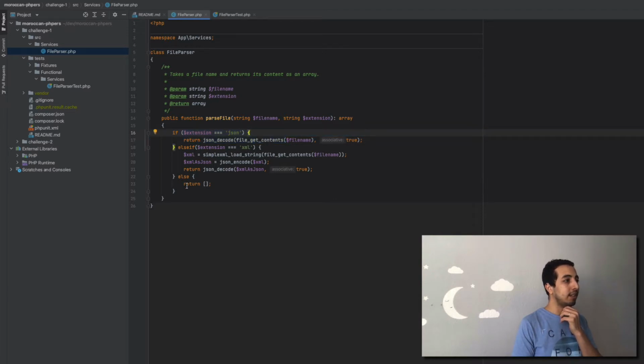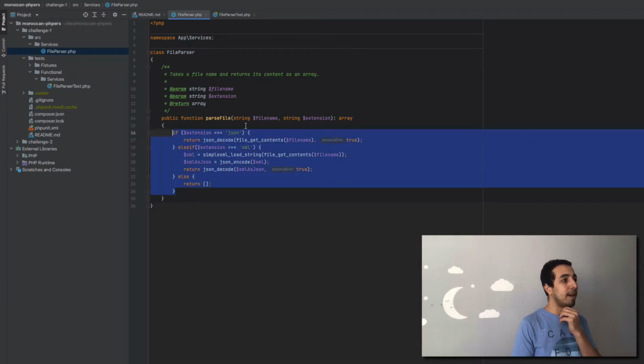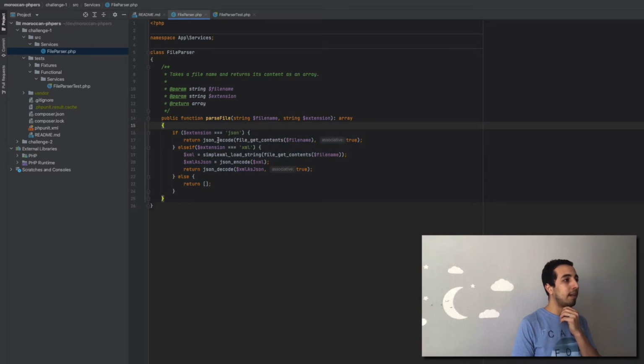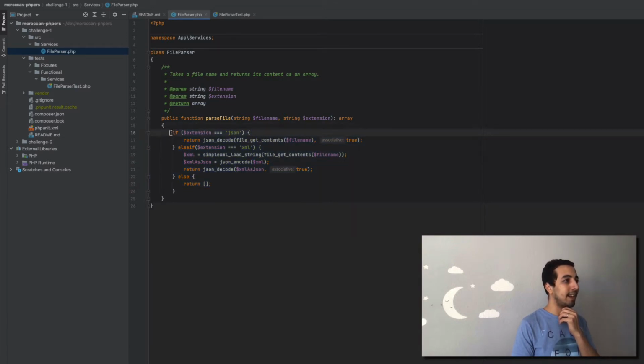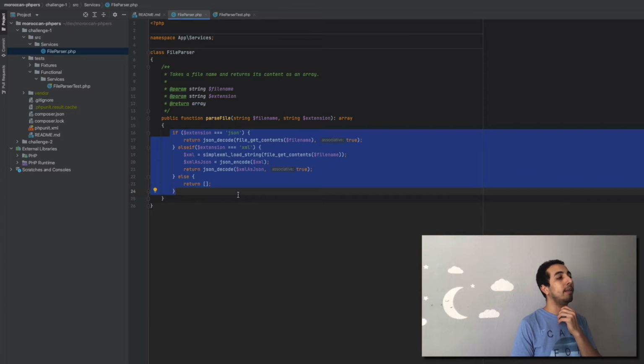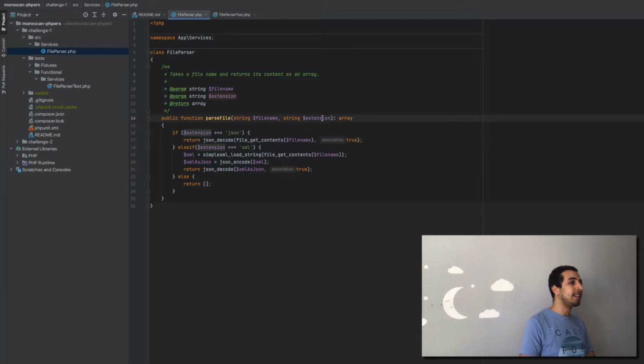I think it would be better if we did this check separately, so that this method does not have to decide which way we need to handle the file. Also, we don't need to pass the extension. We could get it from PHP or from the file name, since the file name already has the extension in it.